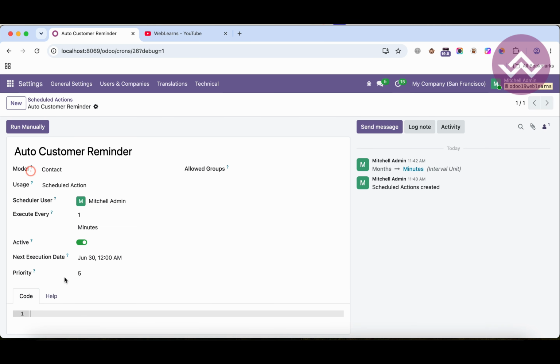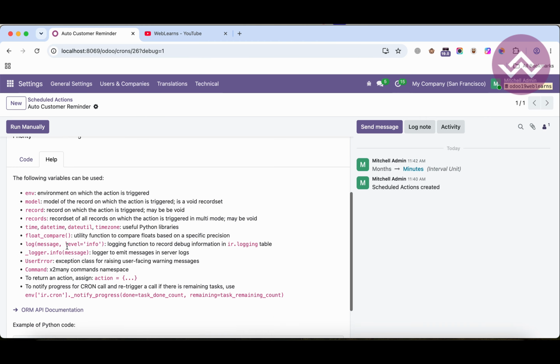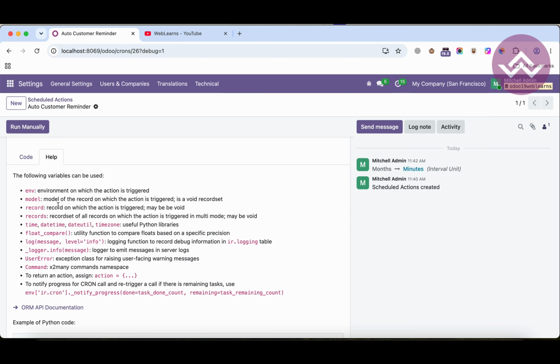For example, if we have to fetch a specific model's data, then we use env or env.model, or directly we can use model. In brackets we can use the specific model name.